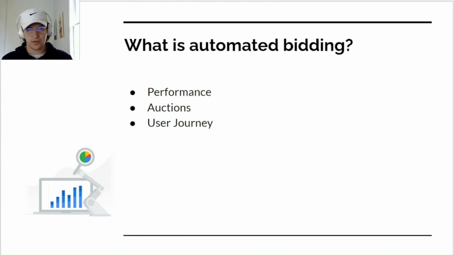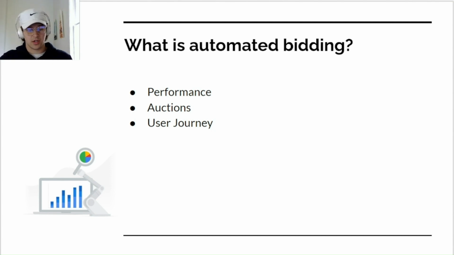But why are we going to use automated bidding versus manual bidding? I think ultimately automated bidding is the future of Google for a few reasons. Number one, performance. Bids will influence how visible your ads are and the amount of interactions that you're going to get. And automated bidding with enough data can often achieve your desired results or even exceed them if you've set it up appropriately.